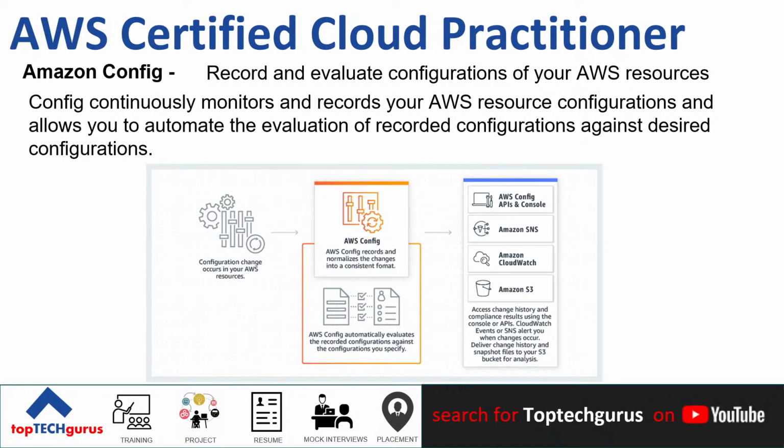So whenever you create an EC2 instance, it gets updated in AWS Config. Sometimes as we go along, you may want to change it, increase the RAM and memory in EC2, or attach a new EFS volume. So all those things are configuration changes that you make, and all of them get evaluated by AWS Config. It sees what changed and how much it changed, and here you can have it send out a notification to you through a CloudWatch event or an SNS alert. That means you can get an email to yourself, or it can be a CloudWatch event that triggers something else.